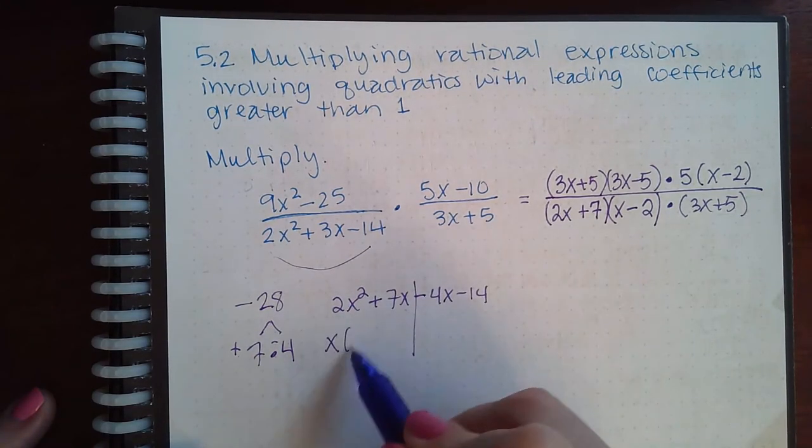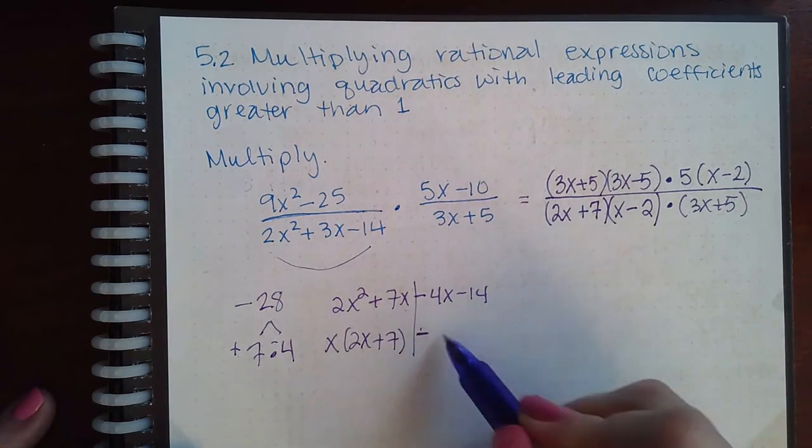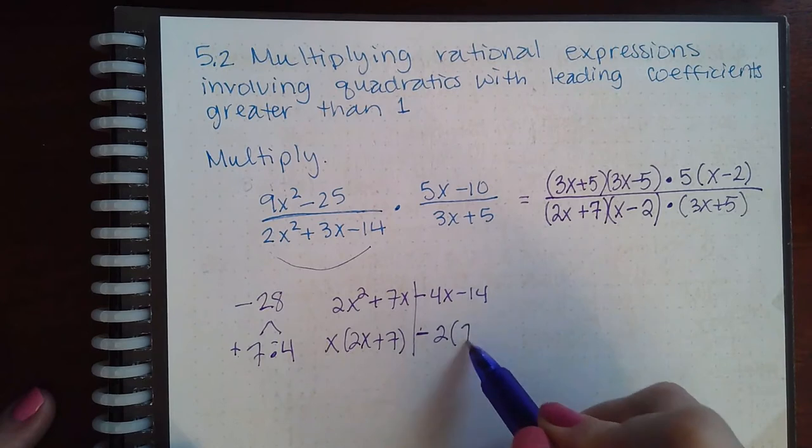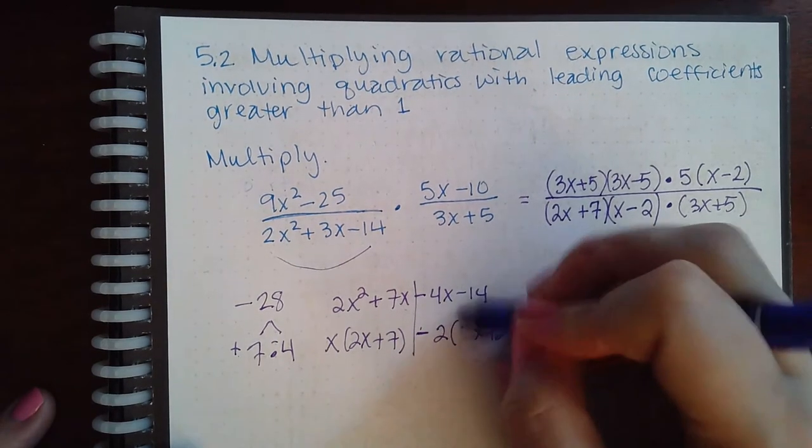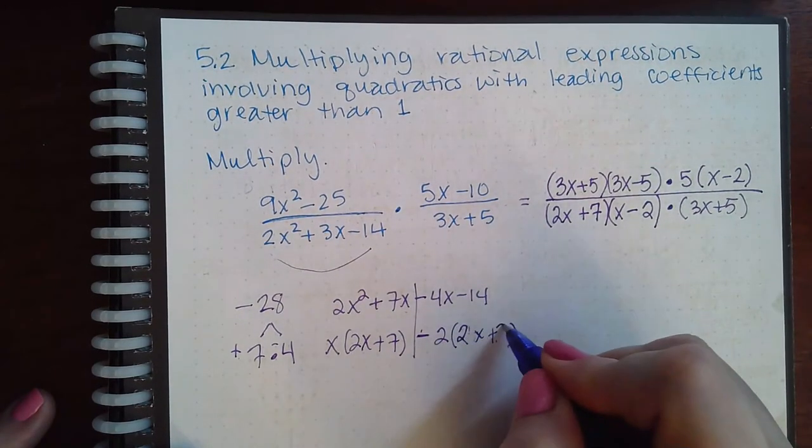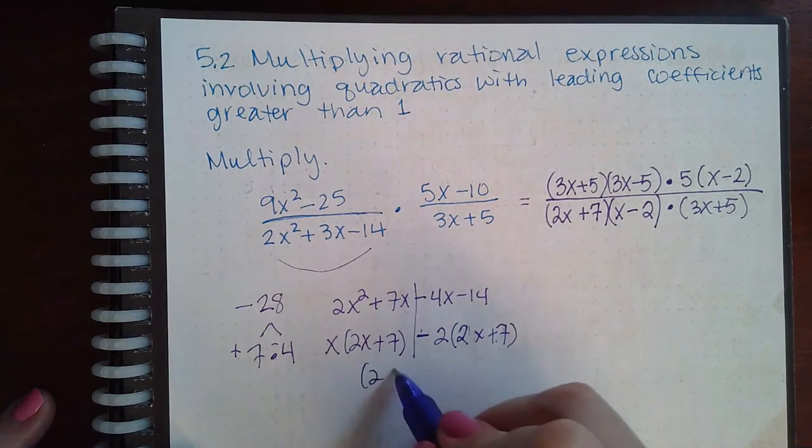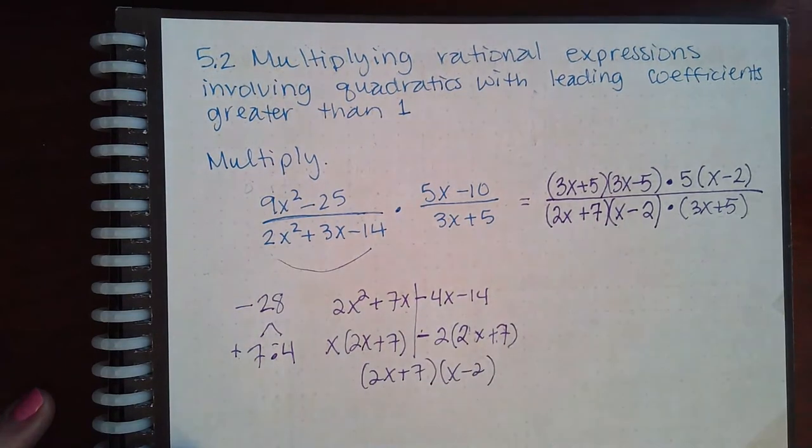These guys have an x in common, leaving me with this; bring down the minus sign. These guys have a 2 in common—other way around, dyslexic moment—positive 2 and positive 7. And then they have the 2x plus 7 in common with the x minus 2 from the outsides left over.